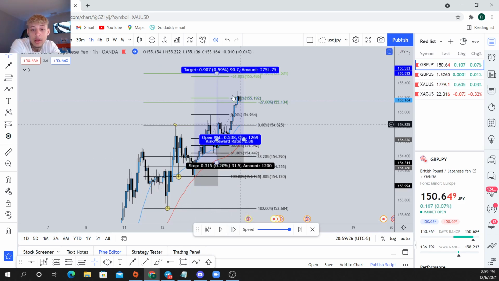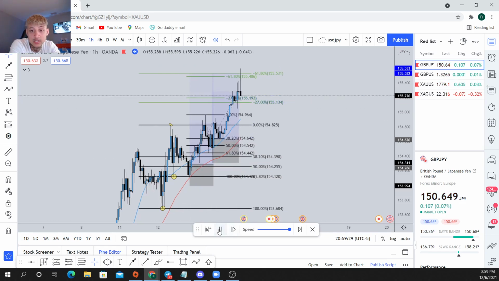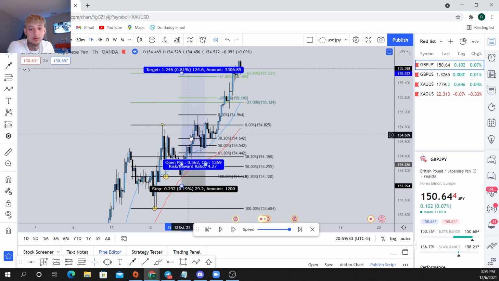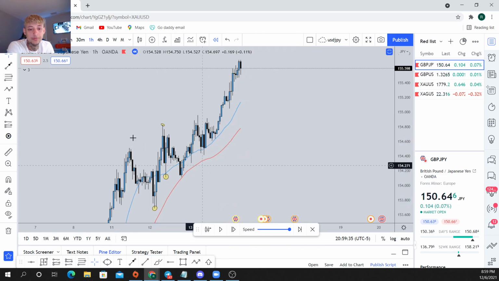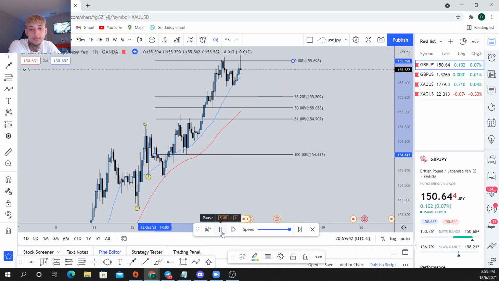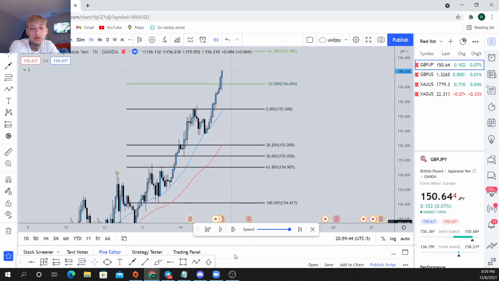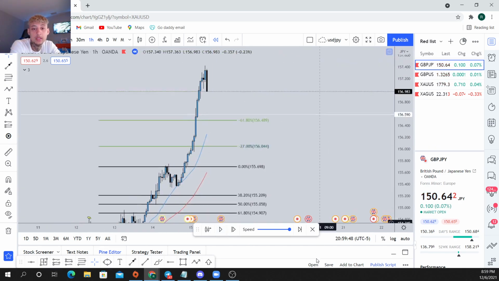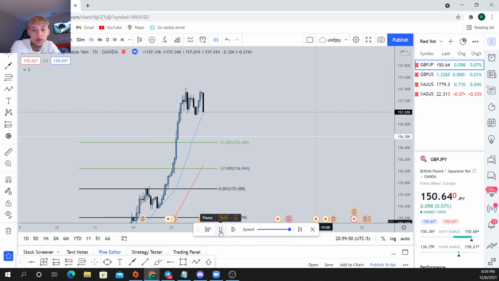Now we have a new higher high. Let's continue to see if our third take profit would have been hit, and it was hit. So now this is our higher high here. What we could do is start trailing our fibs. Let's press play. Nothing just yet. As you can see, sometimes you may never get that pullback that you're looking for, right?